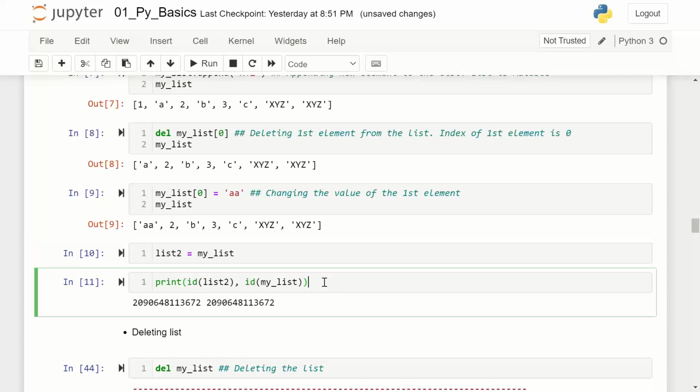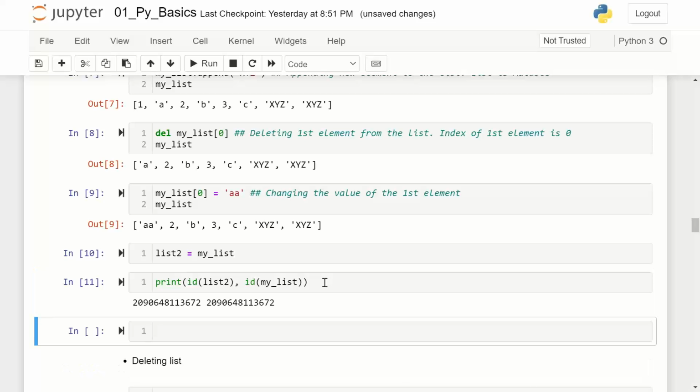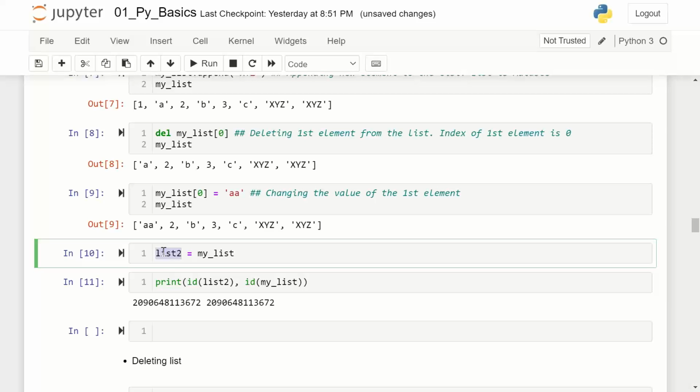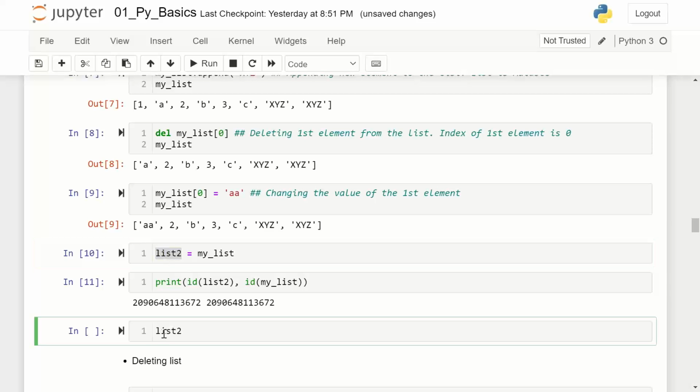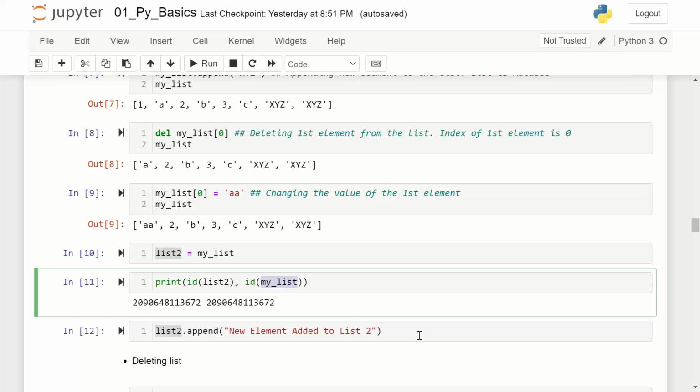Okay, having understood this much, the memory pointer is the same. Now let me say list 2 dot append, new element added to list 2. I have run append on list 2, but changes will also get reflected in my list.